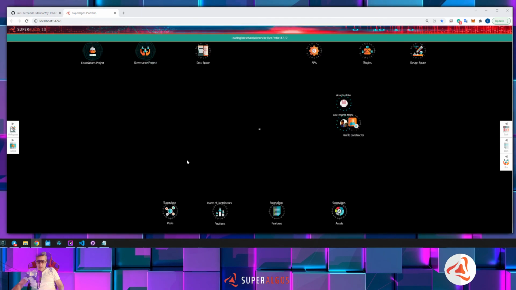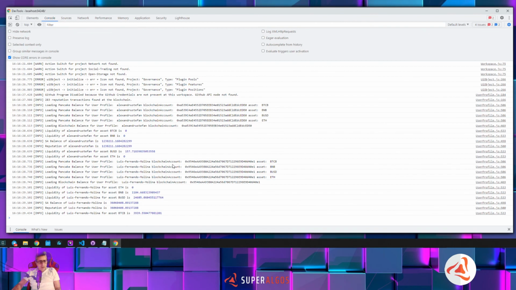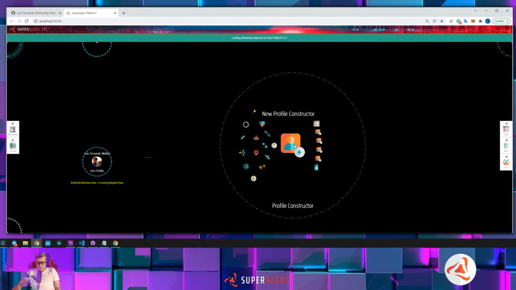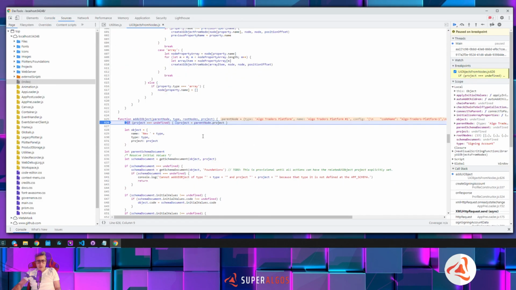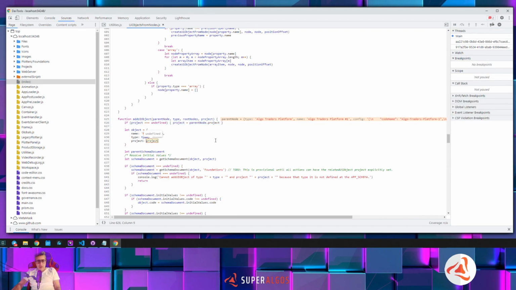Okay, this is clean. If I check the browser console, this is clean. So I'm going to run this again. Okay, you can run.